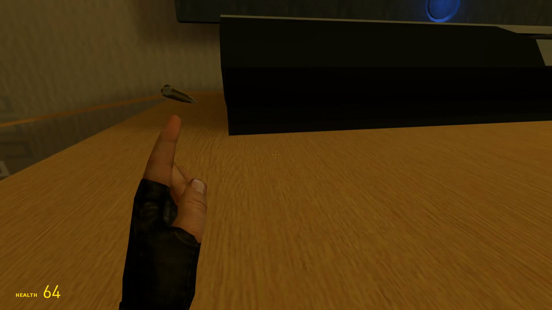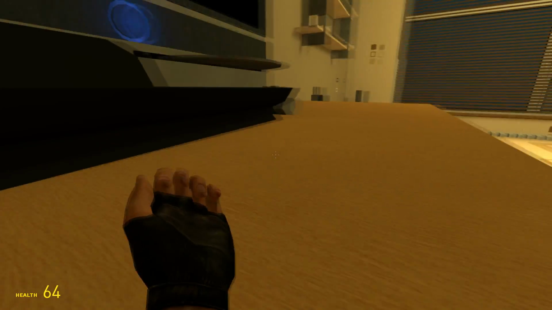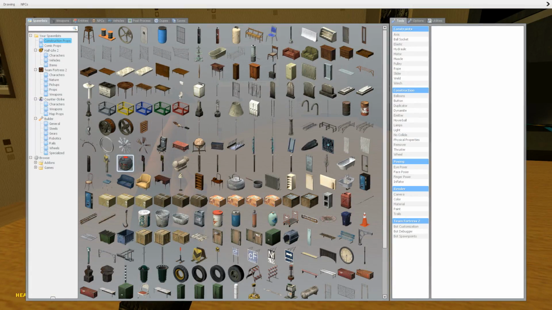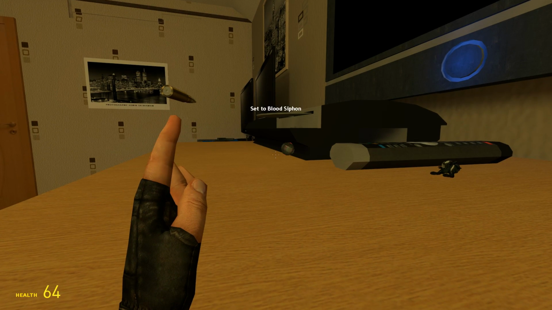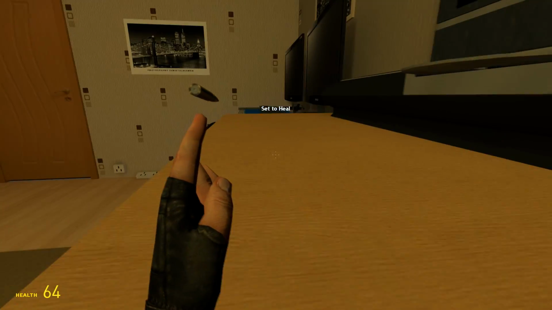Alright, let's try props. Alright, here we have a washing machine. Oh! It actually works! Really? Whoa, but just in a weird way. What? Alright guys, next up is heal.